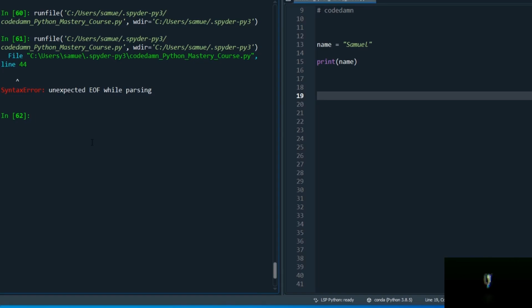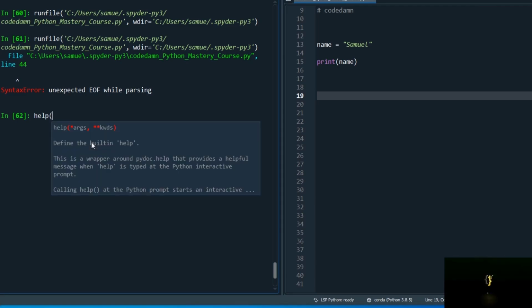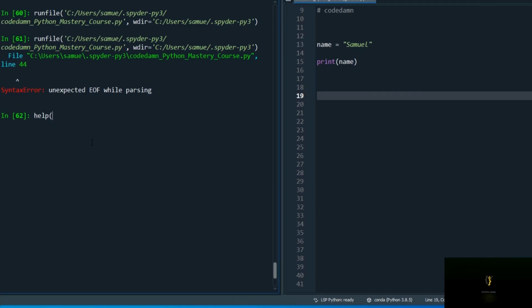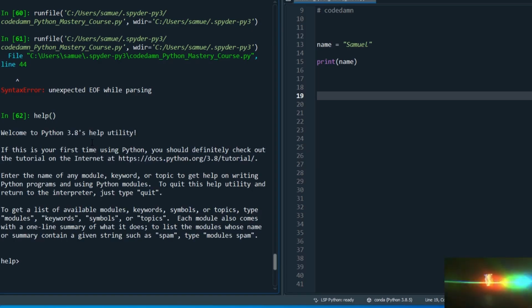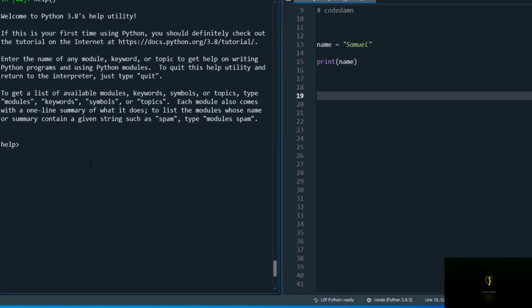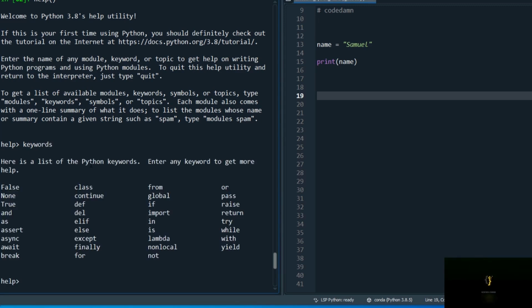All right, we need to talk about keywords. So what are keywords? We've talked about functions so far. You know about 4 of them. So now we need to look at what in the world is a keyword. So let's just look at it. I showed you help when we passed in information. Now I'm going to show you how to look at interactive help. This is where you're going to hear me say this a lot. This is just another example of Python and its awesome built-in features that help us.